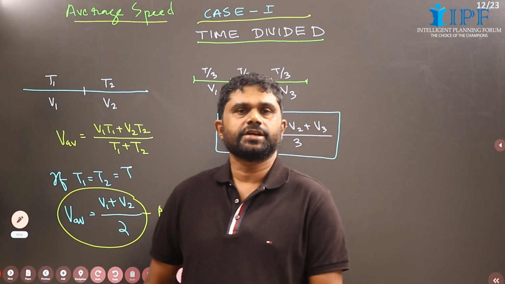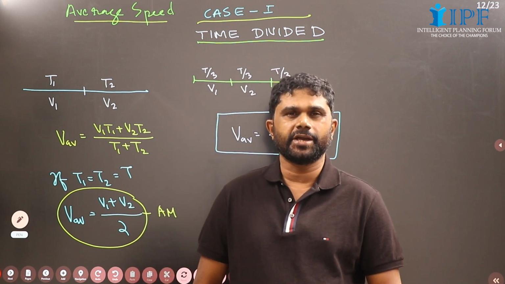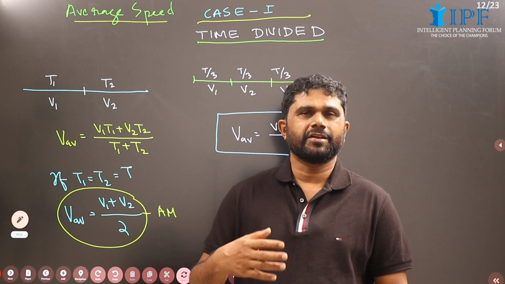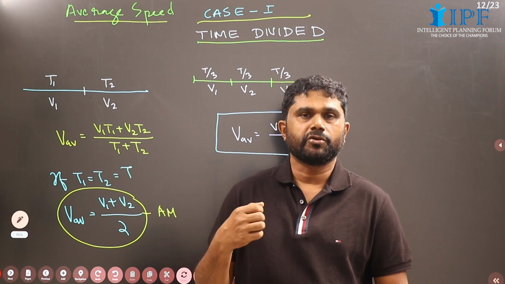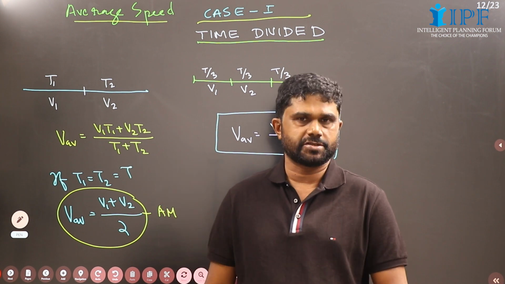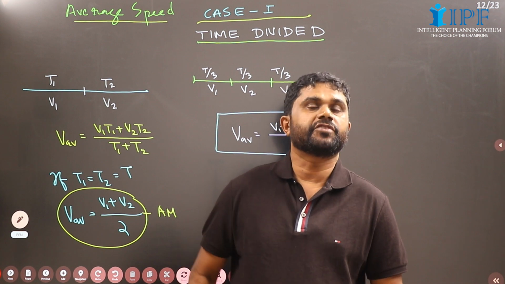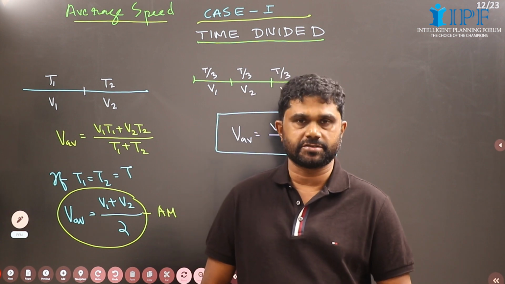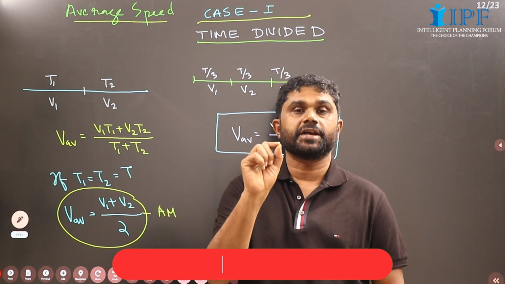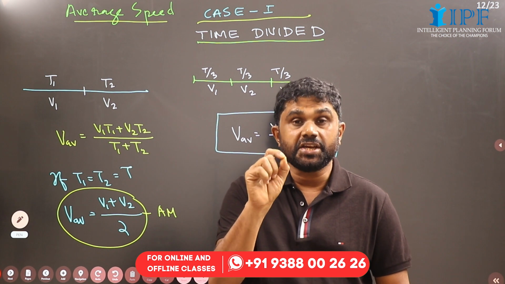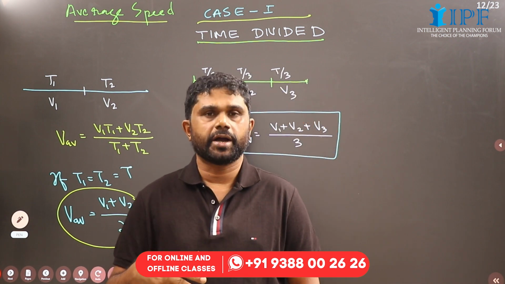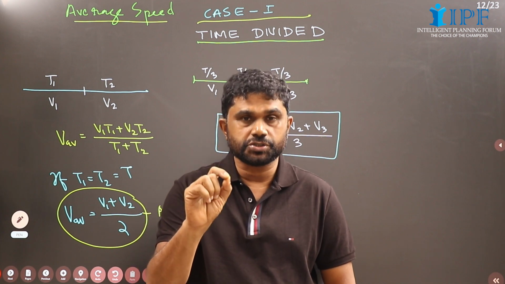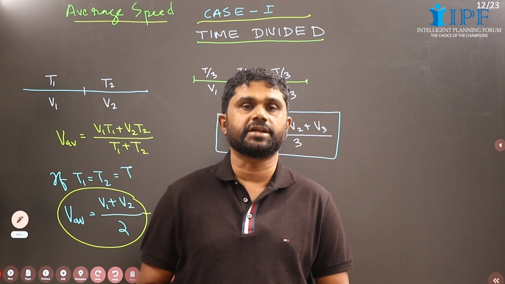See, usually bodies will be moving with variable speeds. While we drive a car, we cannot travel with constant speed. Definitely we will be moving with variable speeds. So the speed at different instants of time will be different, and the speed at a particular instant is called instantaneous speed. In an automobile, the speedometer always shows the speed at that particular instant.